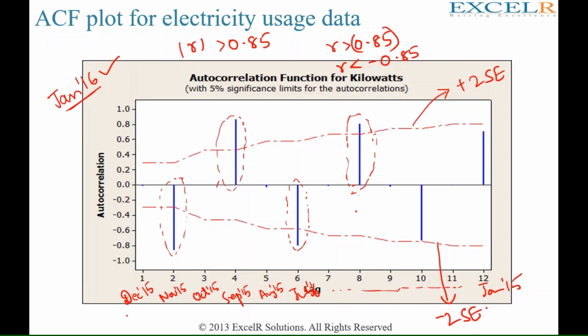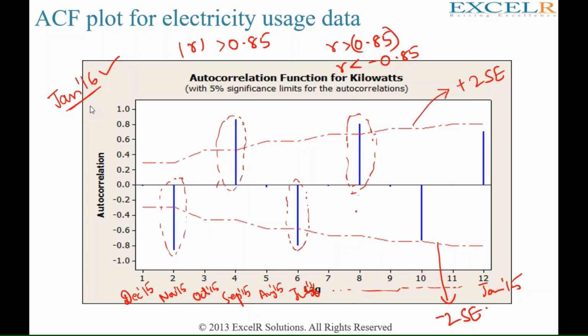Do you think December 2015 electricity usage will be more relevant to forecast Jan, or do you think November will be more relevant? The immediate previous month, would that be more relevant in time to forecast, or the data from 2 months back? Normally, based on your general knowledge, December will be more relevant, right? And I believe October is very close in time to Jan, so maybe October should have been more significant than September for forecasting the electricity usage for Jan.